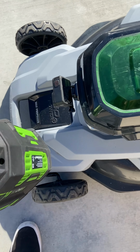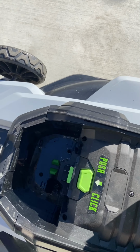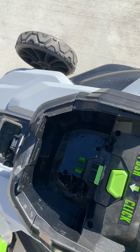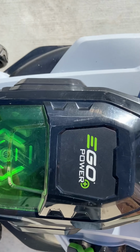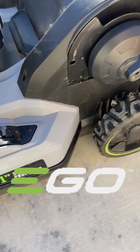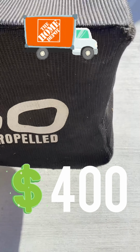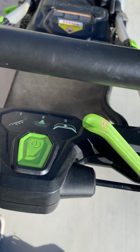Alright, let's turn this on. All I gotta do is pick this up right here, put the battery inside, tighten up the Eagle. Self-propelled one, if you guys want to get this, I'm like the advanced one.